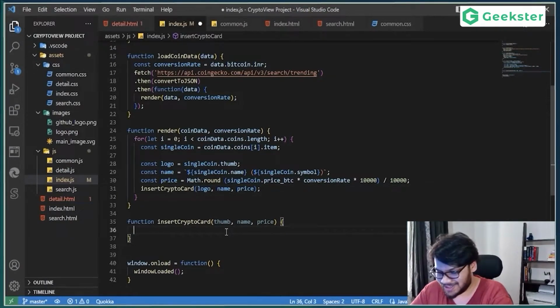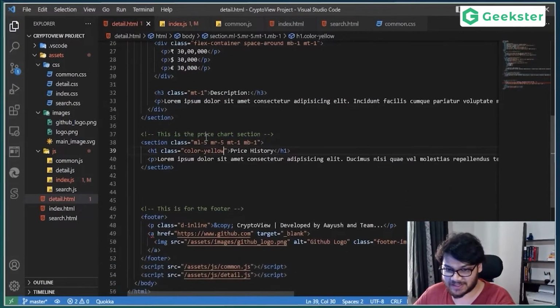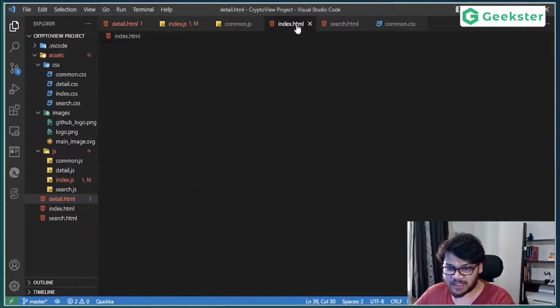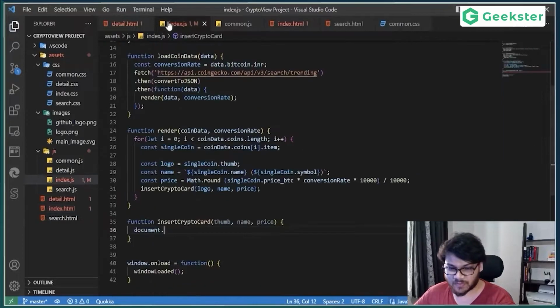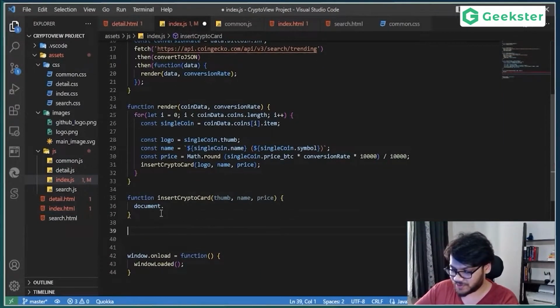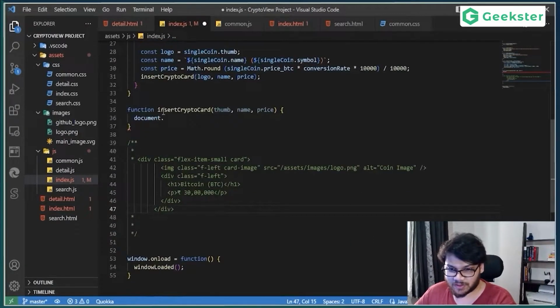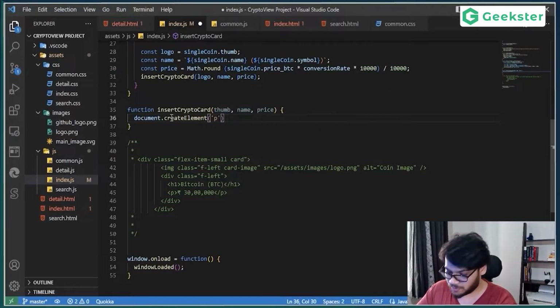Now what do I need? I need to create a bunch of elements. So to do this, I have to refer to my HTML basically. What exactly was I creating? So in my index.html, this was one card which I was creating. So I'm going to copy this and just paste it here, obviously inside comments, just to refer what we were doing. So first of all, we were having a paragraph. So document.createElement, and the element was p. Save this. So const price para would be this.